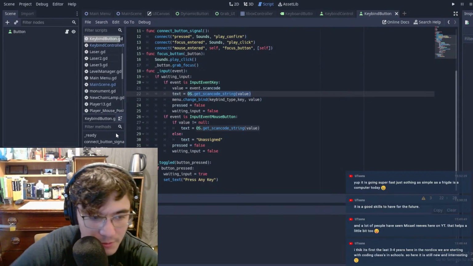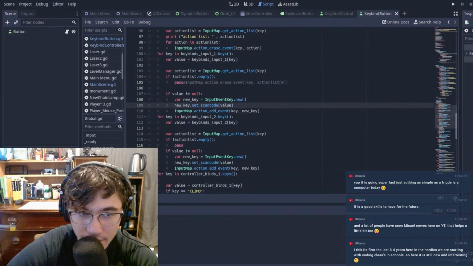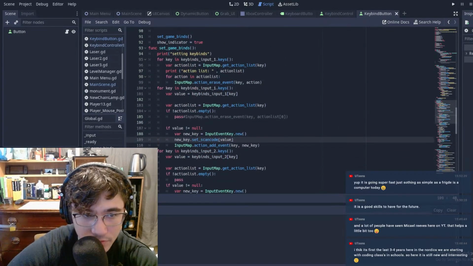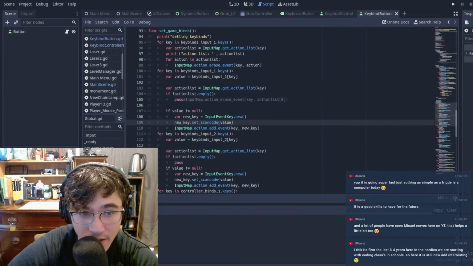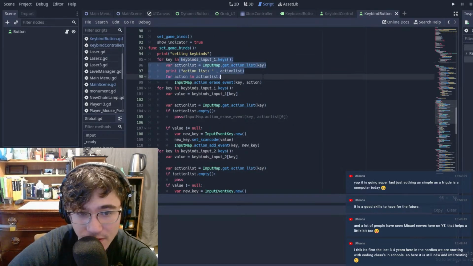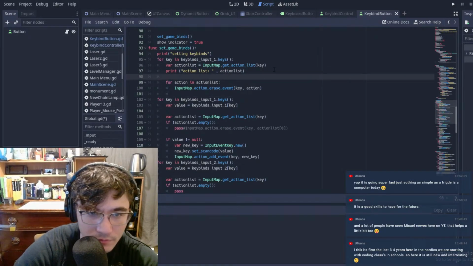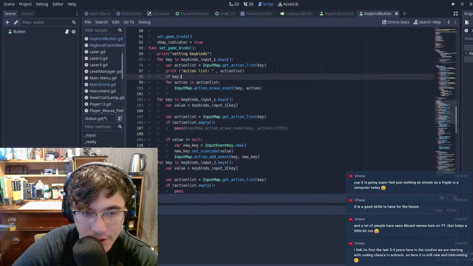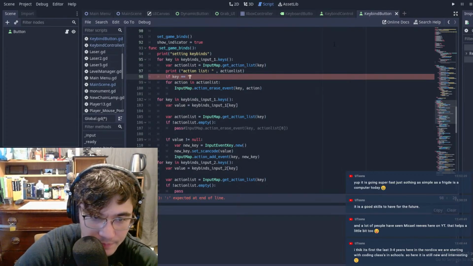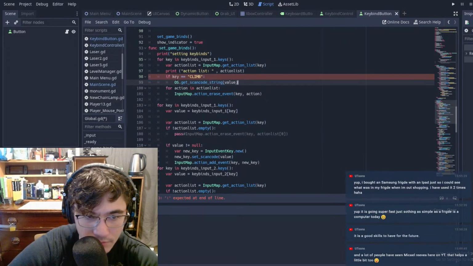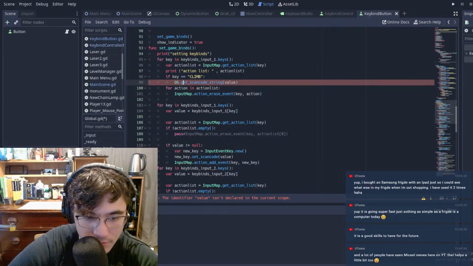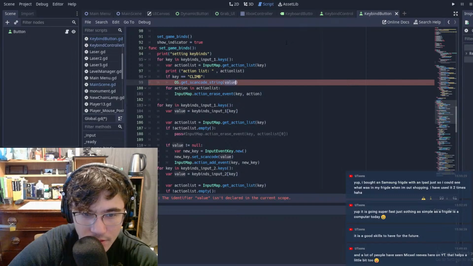Let's go back into our global. And for set keybinds, specifically for keybinds input 1, we'll say, if key, similar to our Xbox, if key is equal to climb, of the, what would it be?